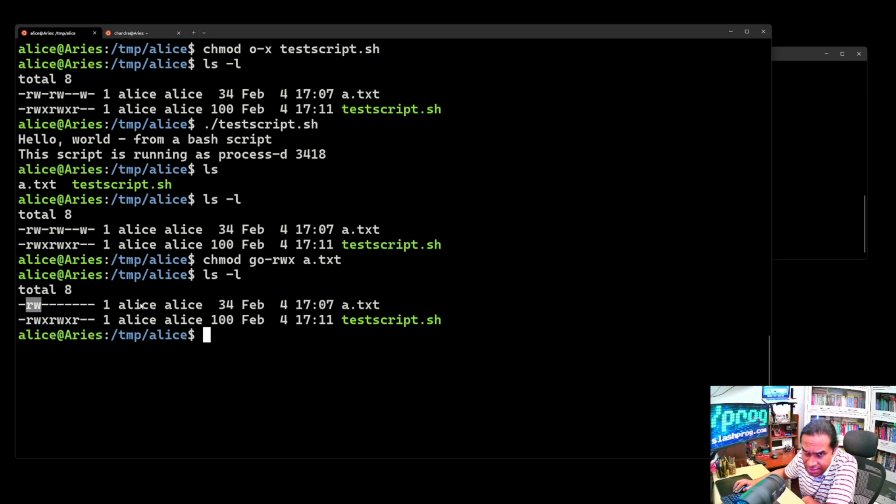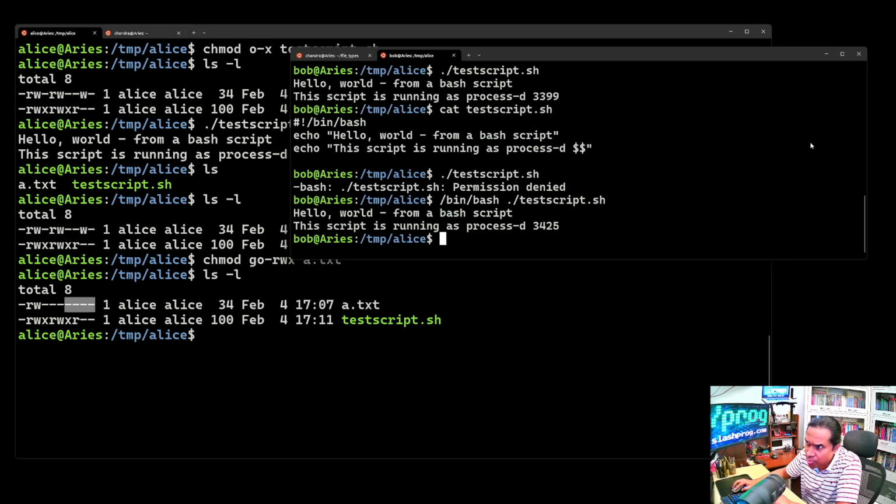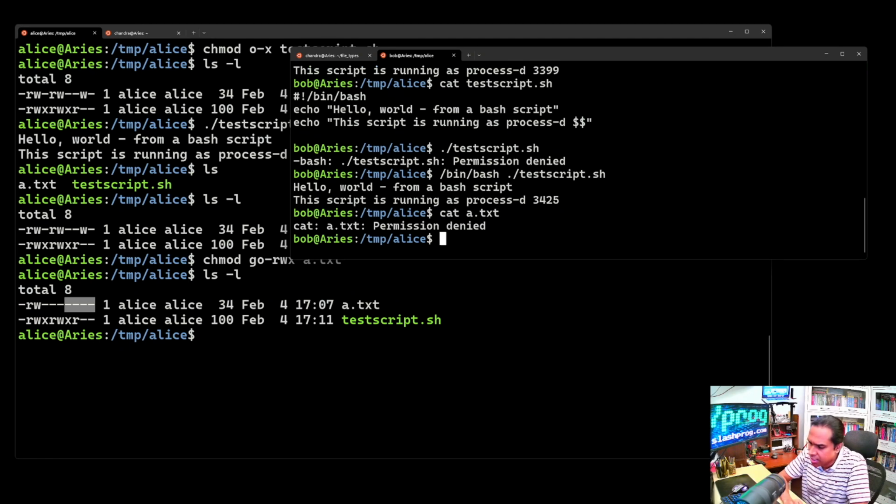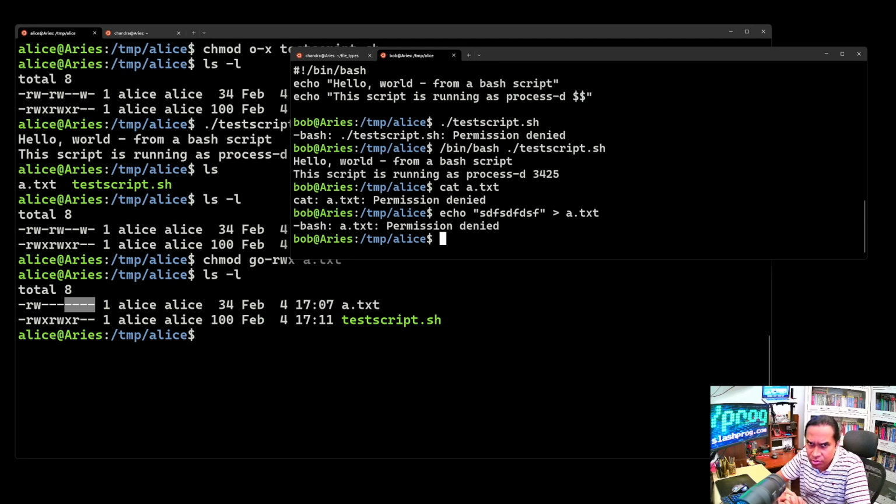So as a user called Alice, which is what this shell is running as, you can perform a read and write to this file. As a group and as others, no permissions are available. Obviously, the user called Bob falls in the others level of permissions. So if Bob tries to cat this file, he cannot see it. If Bob tries to, let's say, modify the file by doing an echo and some string greater than a.txt, that is not allowed. So Bob user cannot do anything to this file content. He cannot really modify the file content, nor can he read the file content, right?